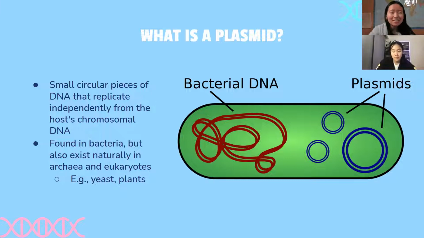And now a plasmid is an extra set of instructions or DNA that often carries genes that will give the organism a selective advantage. Now, the plasmid will usually come in the form of a circular piece of DNA that can replicate separate from the host chromosomal DNA and exist separately from the host chromosomal DNA.